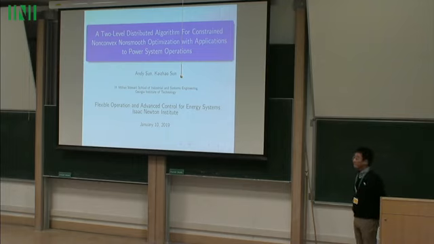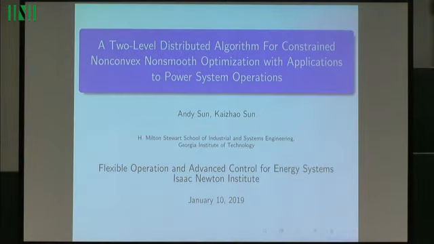I'm going to talk about some very recent work that we're doing on distributed optimization, motivated mainly by the tough problems in power systems, non-convex ACOPF and related issues here. I'm going to present some new algorithms, called two-level distributed algorithm for general constrained non-convex, could be non-smooth optimization problems, and I'll also focus on some applications in power systems. This is my joint work with my PhD student, Kai Zhao.